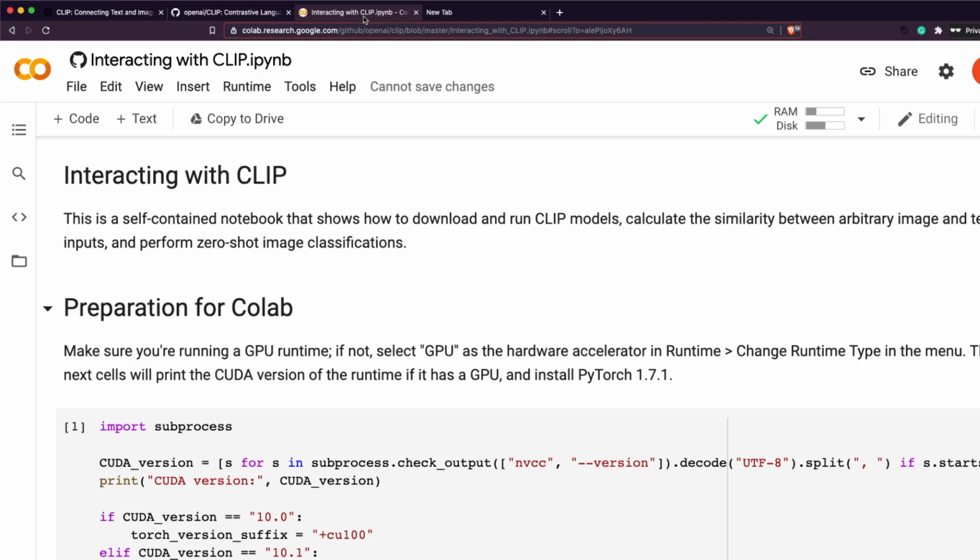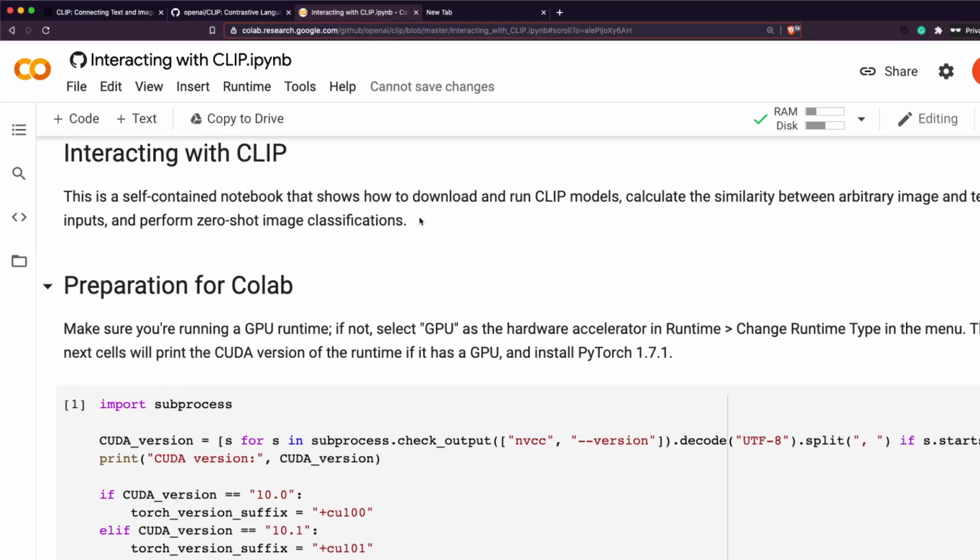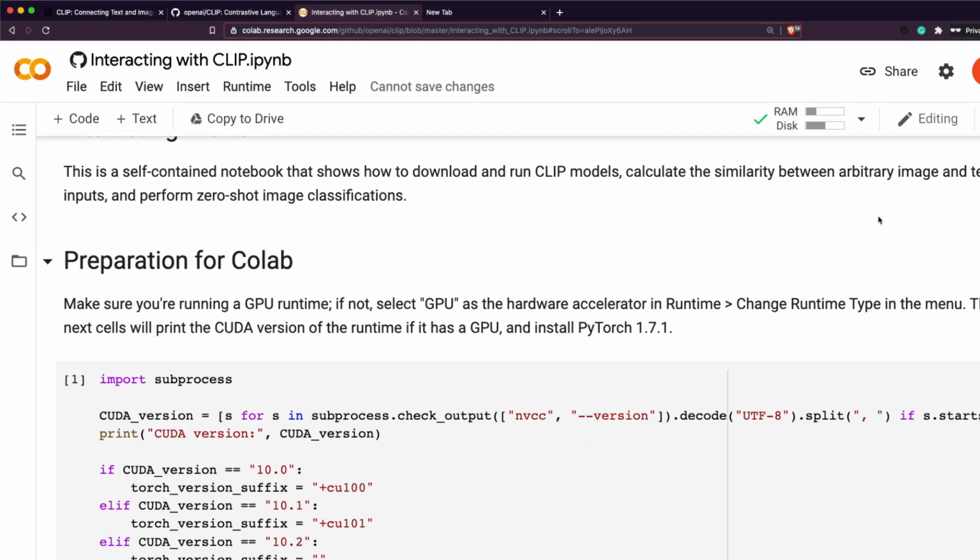So what we see is the Colab notebook with the sequence of things that happen. First, we download the model and run the CLIP model, and then we find similarity using cosine similarity between an arbitrary image and text input. Finally, we are going to perform zero-shot image classification.